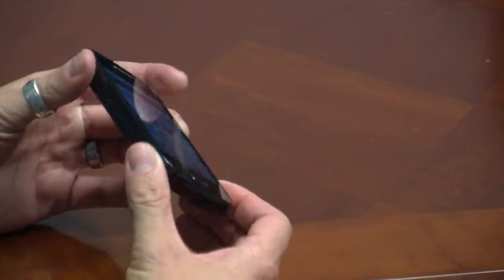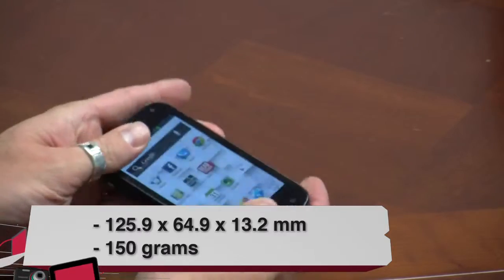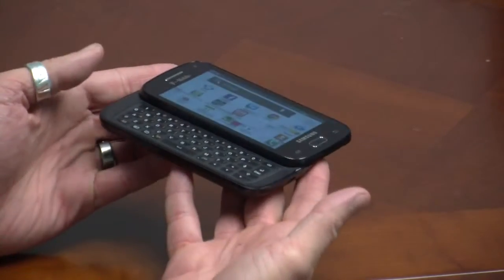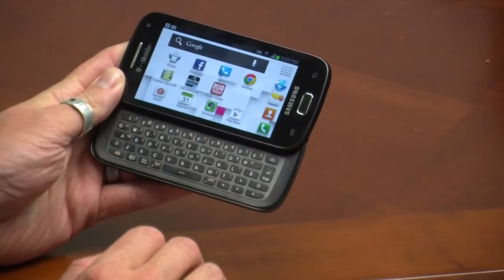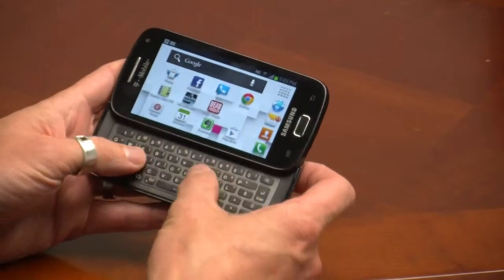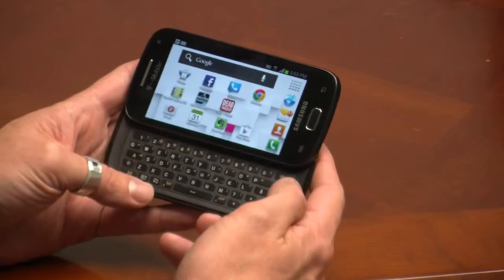Let's take a look at the design of the phone. The body is a little bit thicker than you might be used to. For a mid-range phone, you kind of see this sometimes, and obviously with the slide-out QWERTY keyboard, part of the reason for the thickness is that keyboard. You will notice they actually fit five rows of keys in there, which is a definite nice plus. It was pretty spacious, although the keys are pretty flat, so typing really fast, I would find myself bumping unintended keys at points.